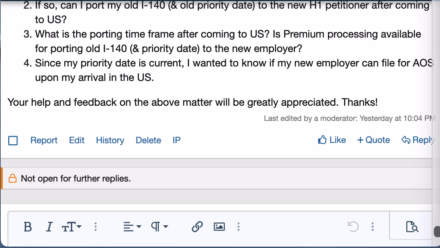Okay, just one more follow-up on this. In this situation, I will join a new company with my STEM OPT. And before I leave the company, because of the premium processing, I will get my approval. But then, can I transfer that H-1B after 1st October? Absolutely, with the new employer? Yes, you can. Okay, so I will have an H-1B approval in my hand, but then I will join a new employer with STEM OPT. Right. And then after 1st October, I will ask my new employer to transfer.